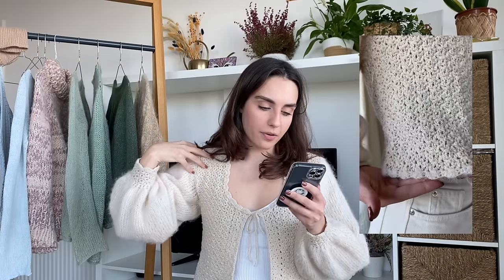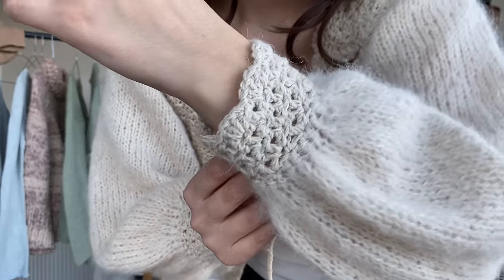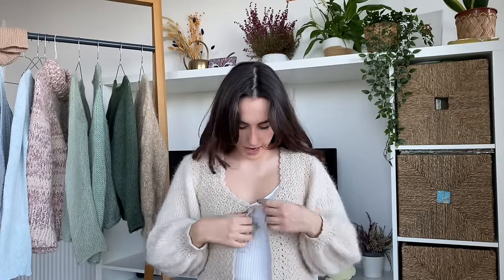The next garment I made is actually the one I'm wearing right now — finally I can speak about this. This is the Je Ne Sais Quoi Cardigan by Moonchain. I was so honored when Amanda asked me to test this. The body is crocheted, the sleeves are knitted, and the cuffs are crocheted. For the crochet parts I used Drops Soft Tweed in the shade 02, and for the knitted sleeves I used two strands of Drops Brushed Alpaca Silk in the shade 01. It's a made-to-measure pattern with the option for a tie closure or button band, and if you're not a knitter there's also the option to crochet the sleeves. I really enjoy the yarn choice for this project — I think the yarn selection was just perfect for what this garment is meant to do.